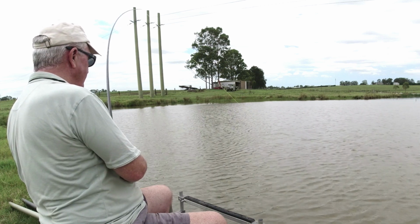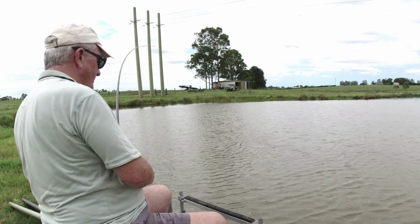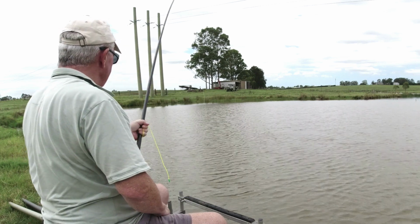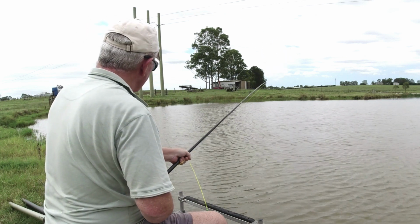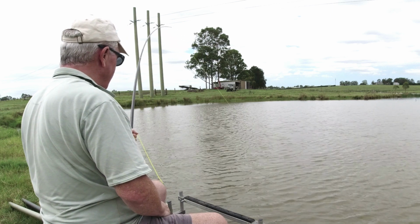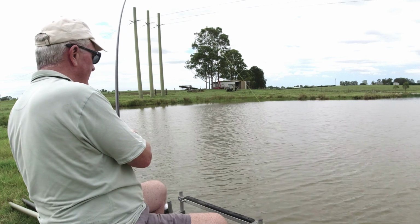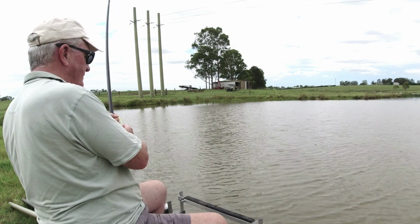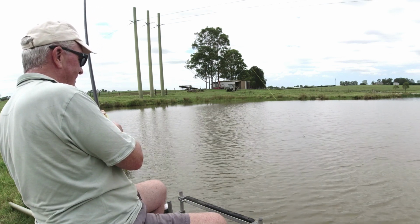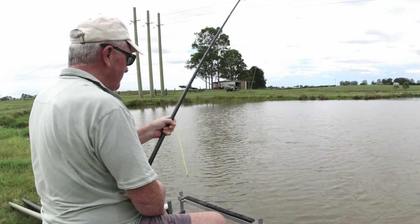Come on. A few bits of corn out there. Well, I don't know how big this guy is, but he's obviously quite a reasonable size of fish. Come on. He's not going to want to come up, is he? Maybe I should use a size 22 elastic instead, eh?